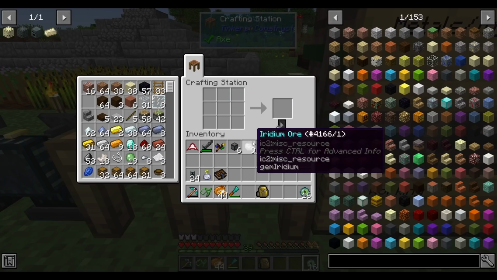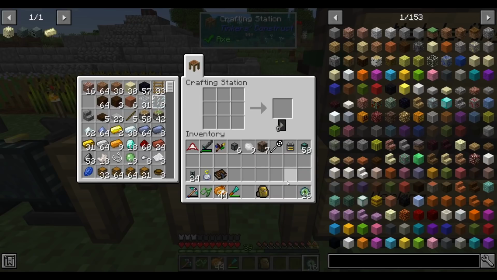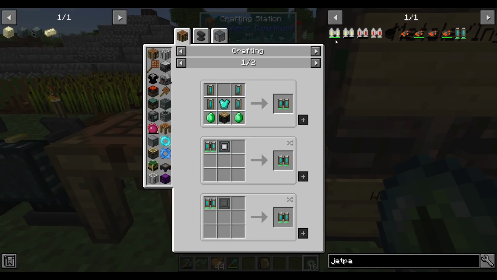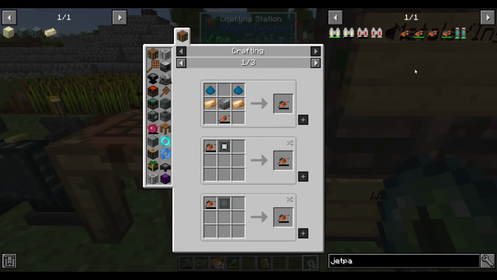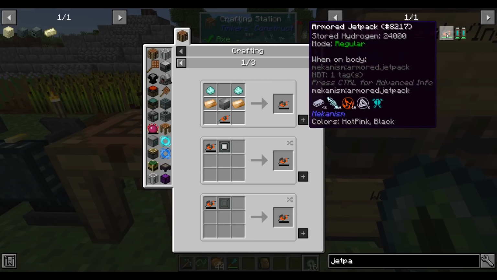But before we go do that, I also want to get some type of flight, some kind of armor, and a weapon. So is there any type of jetpack available? It doesn't have to be a good one. Project Red or IC2. Or Mekanism, but I don't think. Oh wait, no, we can make the Mekanism one. Oh, but the Mekanism one needs nitrogen or hydrogen as fuel, right? I don't think we can make hydrogen.